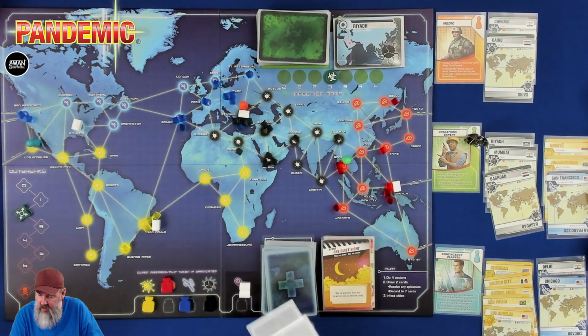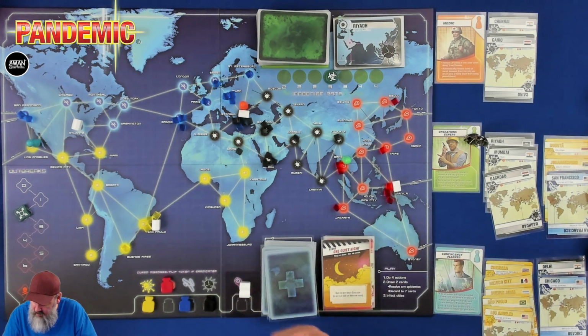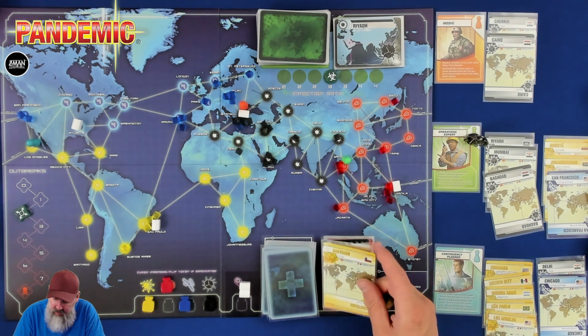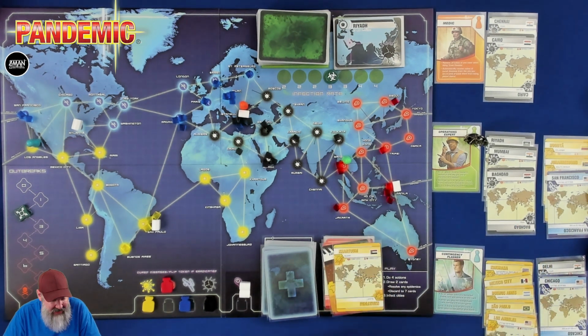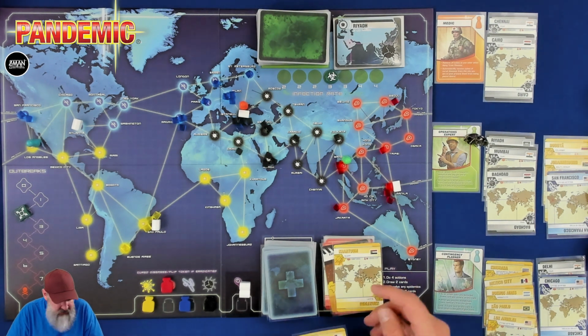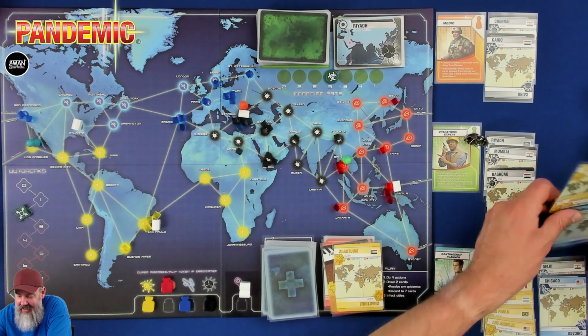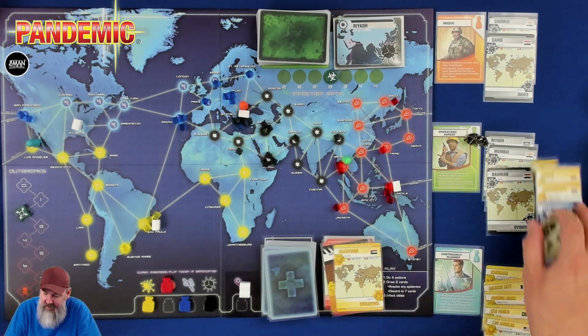So Operations Expert George is going to draw 2 cards and has to dump 1 of them. Look at that. These don't matter now. Okay, so he only has to dump 1. I hate it when this place gets infected, so let's just keep that in case we need to fly down there for whatever reason, or we need to burn a card to fly somewhere.